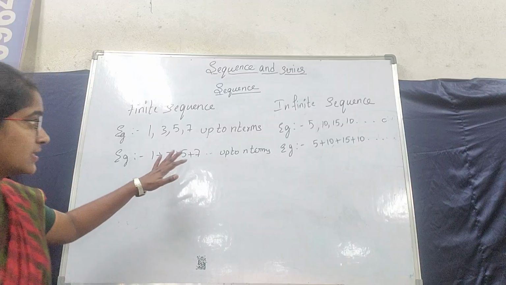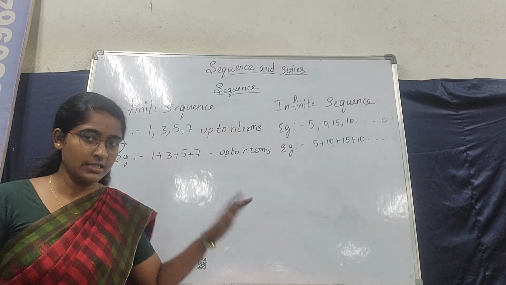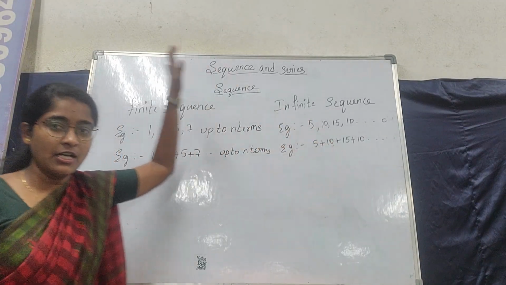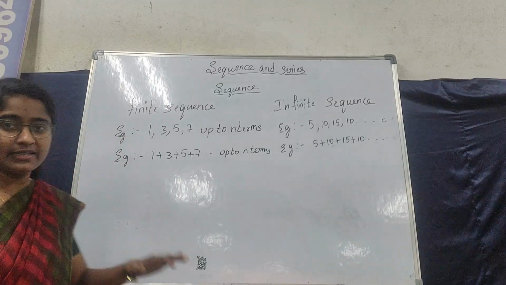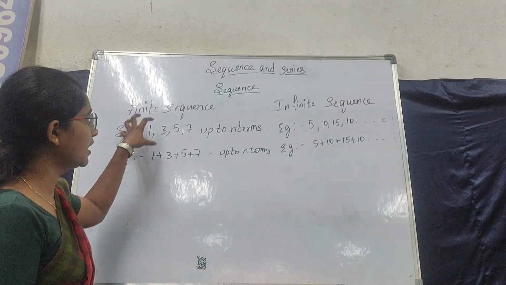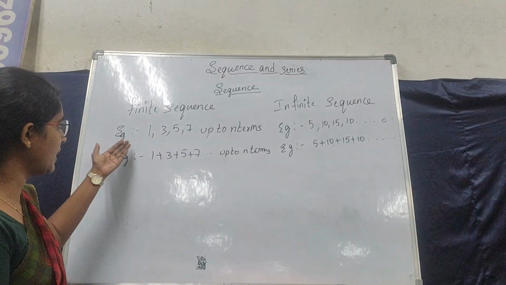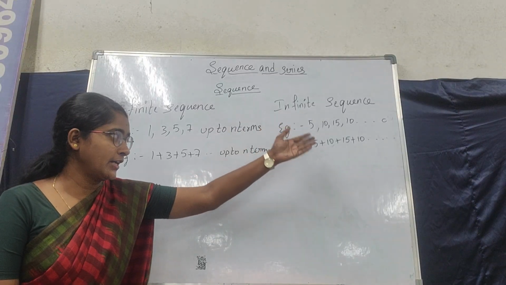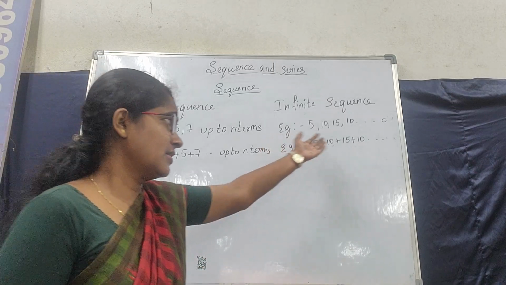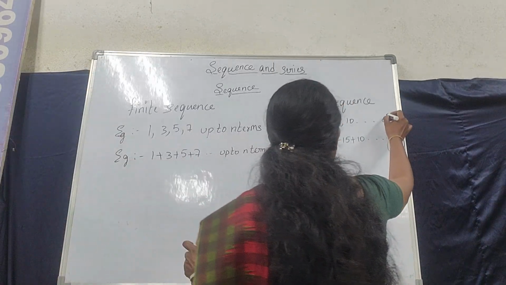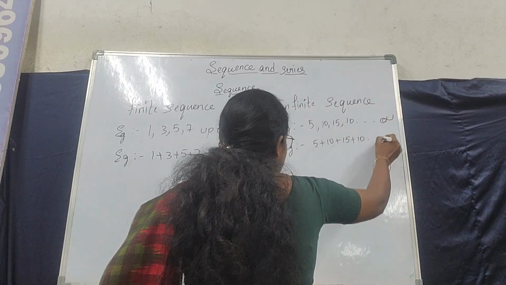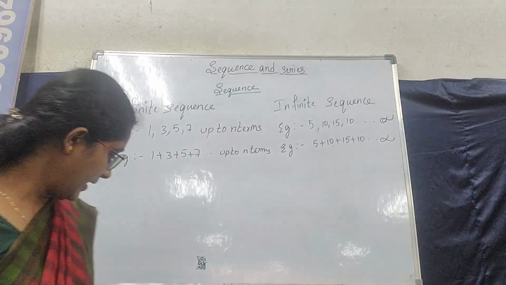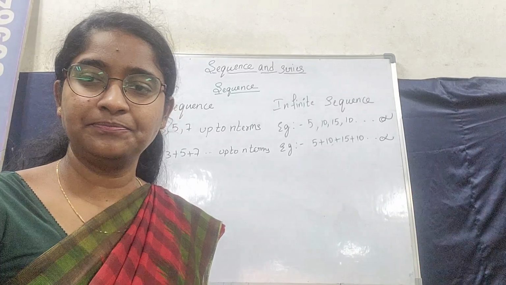So here are the sequences. The first point to learn is that we have finite sequences and infinite sequences. In a finite sequence, I think you all know finite means it will be a countable thing. For example, I have given 1, 3, 5 so on to n terms. And infinite is like 5, 10, 15 so on, it's continuous, it's infinite. The symbol of this is infinity. So there are two kinds of sequences we have. The first topic is this, and then next we'll go to the arithmetic progression.